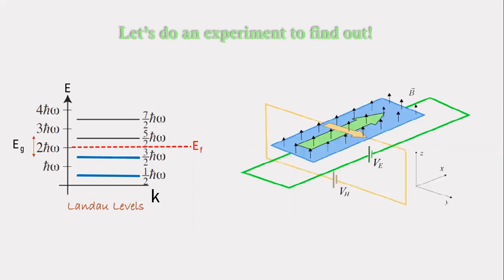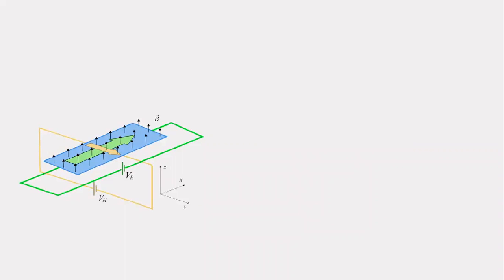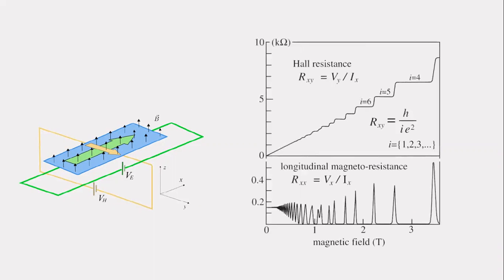However, when we experimentally observe the conductance of the system, we see what is very unexpected. We see that in the longitudinal resistance, for many values of magnetic field density, the resistance is absolutely zero. Even more interesting perhaps is that the transverse Hall resistance has some regions where it's plateaued. Now if we calculate the Hall conductivity, it turns out to be quantized. What is happening here? All of these unexpected results were begging for some explanation and it was indeed for this explanation that the Nobel Prize in 1985 was awarded.